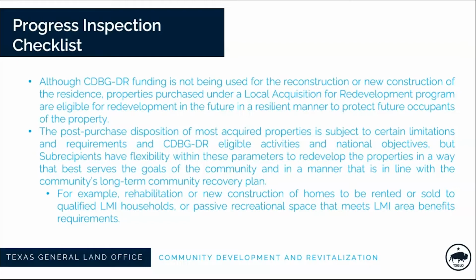But subrecipients have flexibility within these parameters to redevelop the properties in a way that best serves the goals of the community and in a manner that is in line with the community's long-term community recovery plan. For example, rehabilitation or new construction of homes to be rented or sold to qualified LMI households, or passive recreational space that meets LMI area benefit requirements.